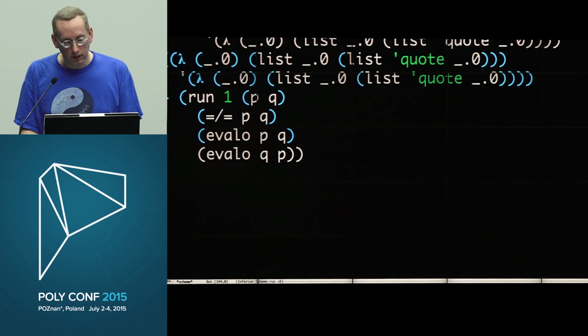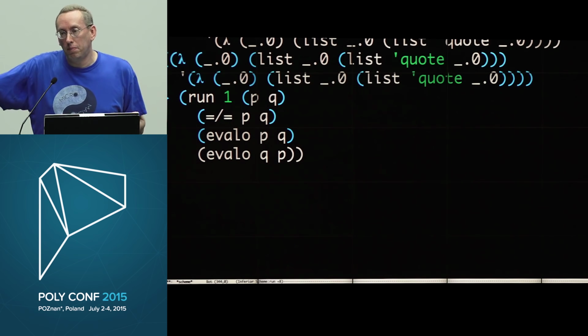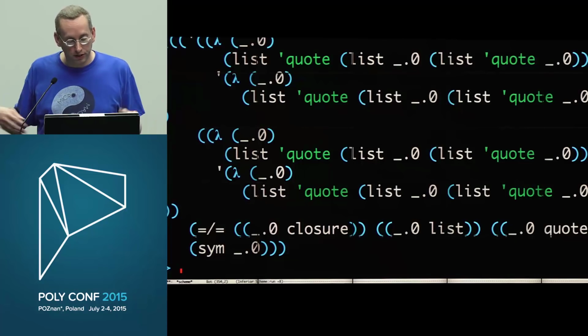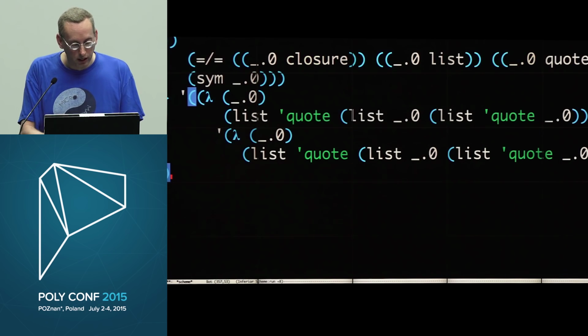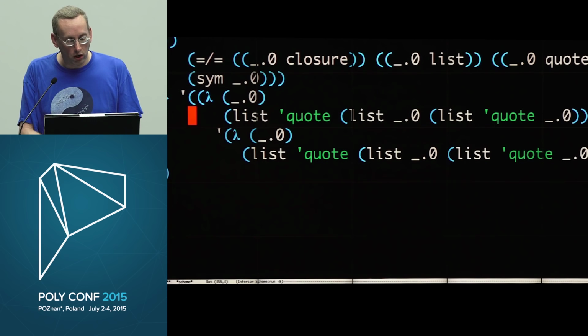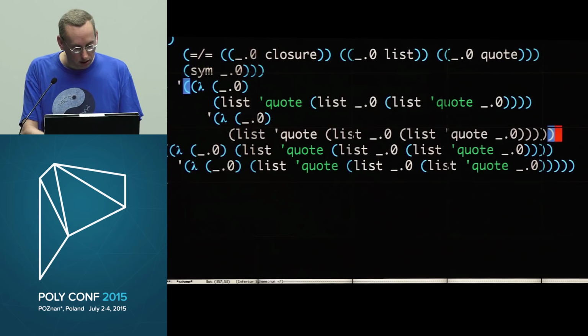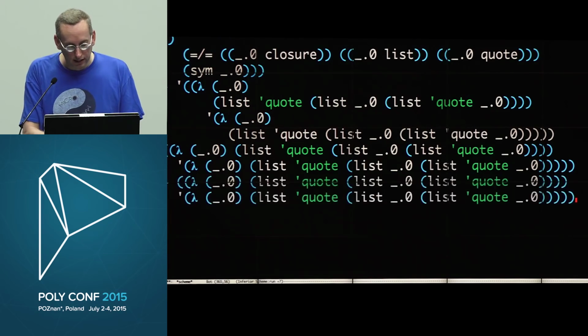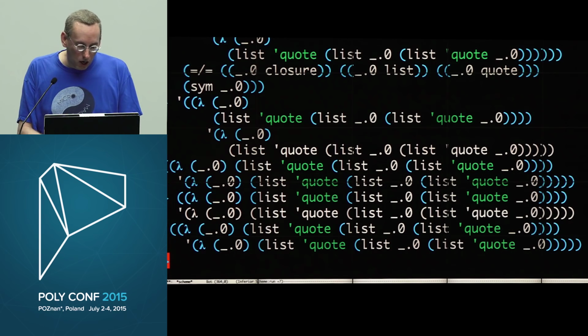It might not surprise you that depending on how big the interpreter is, how many clauses there are, this may take longer or may come back faster. So let's see. We've got this expression that has a quote on it at the front. Let's run it. And we get back this expression without a quote. Let me try running that. And now the version we get back has a quote. So these really are twines. And you can play these games all day long, okay? All right, so that's cool.